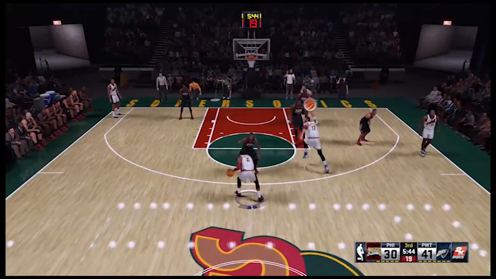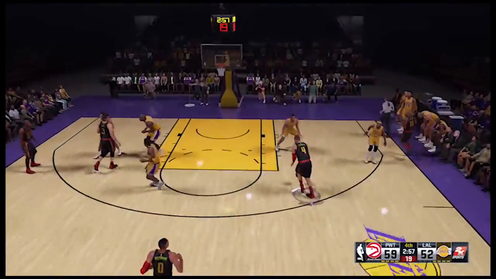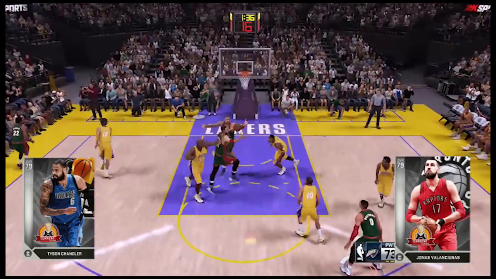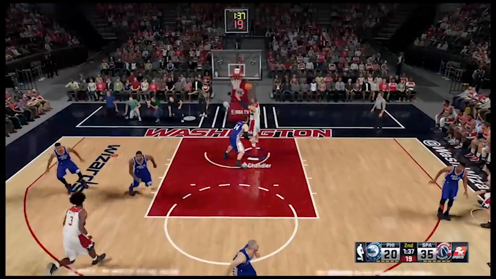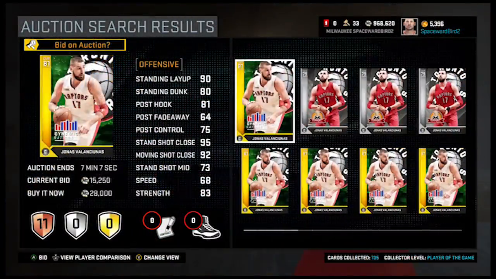Now for our bench front court, we have featured these 2 players in past videos because we like them so much. 79 overall, Tyson Chandler and Jonas Valanciunas. For silver cards, they have elite ratings for defense, rebounding, and inside scoring. Both run with +9 badges and are both a steal at 2,000 MT each.